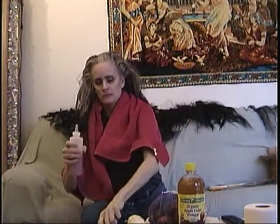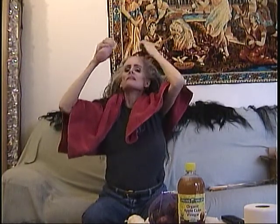So I've already pre-made the concoction with my juicer, one of them anyway, and so I'm going to take this. I have my trusty little towel, and I'm going to go ahead and start putting that on my scalp and just saturating it. So you don't even have to use the whole thing. If you don't have much hair on your head, this might last you for even a few days.